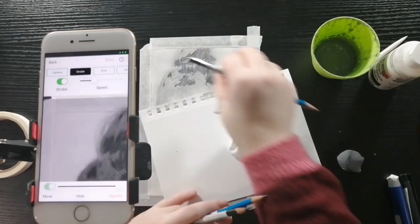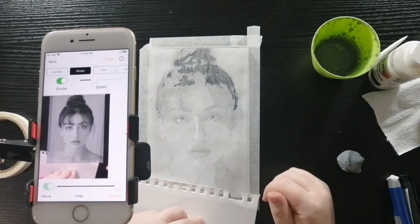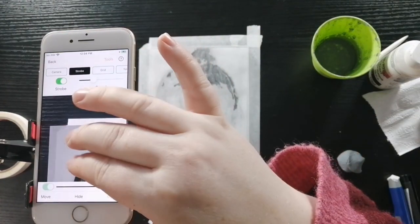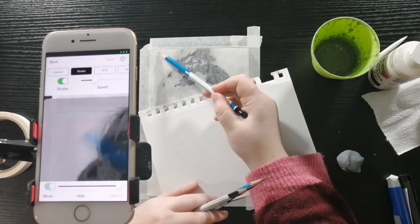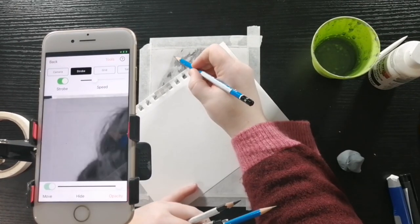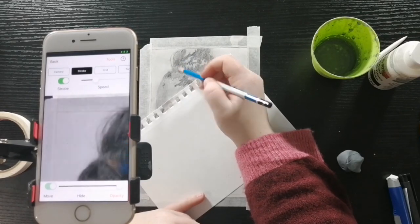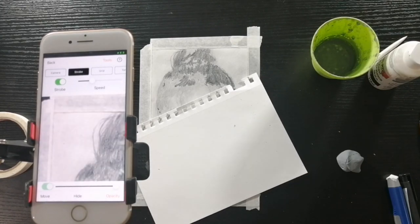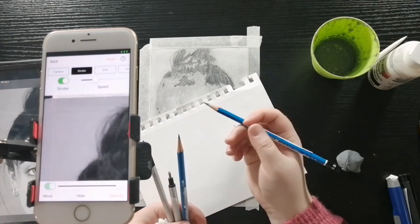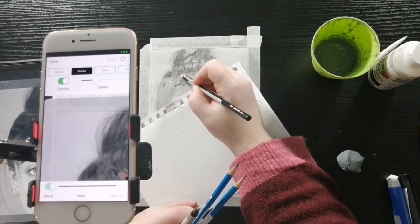So now I'm going to go to Breakdown and turn that off, then go to Opacity and turn that to the fullest, then I'm going into Strobe and turning that on. Then I'll zoom in and pretty much play the game of spot the difference — get all the details you can. I also like to look at the image on another device like a tablet and compare what I see on the page to that image, because sometimes those details get lost.